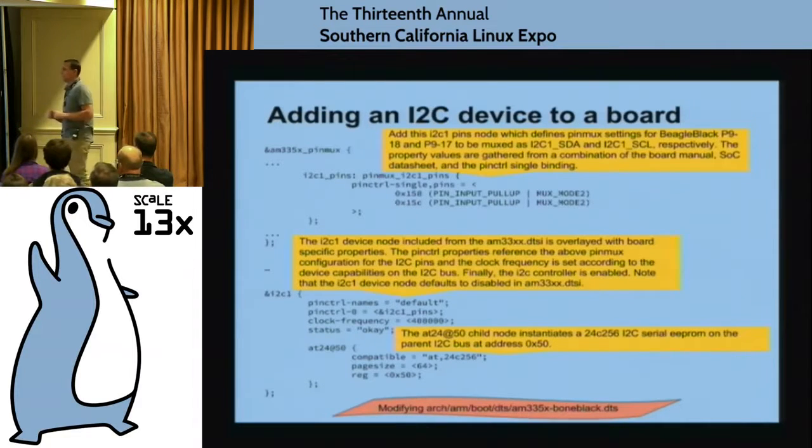Status okay. Now, the next interesting thing when you're adding an I2C device is that I2C devices are shown as child nodes. We talked about child nodes. That's why we have child nodes in this tree hierarchy: any I2C devices that we're adding onto this board, we need to represent them as a child node within that I2C controller we just enabled. So what you'll see here is, right, our AT24 at 50. Now, this is another good example of how a unit address is used. Typically these EEPROMs, the default address will be hex 50.